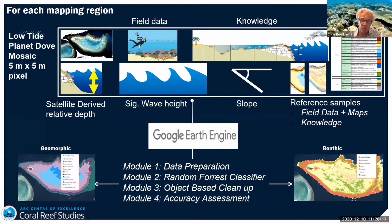And then we do what we call an object-based cleanup, where we basically look at relationships. So for instance, reef crest, I assume most of you know, would not be surrounded by outer reef flat. On one side, it should have a slope. So we would do those kinds of tests to check that and change that. We know that terrestrial reef flats should be adjacent to land. So if they're not, then it shouldn't be. On the reef crest, we wouldn't expect a lot of sand. So if something is labeled as sand, we usually turn it into one of the neighboring classes. And then, of course, there's an accuracy assessment as well for all the maps based on the reference sample.